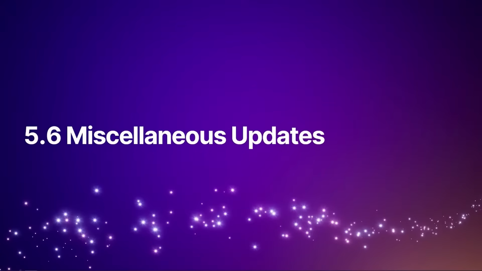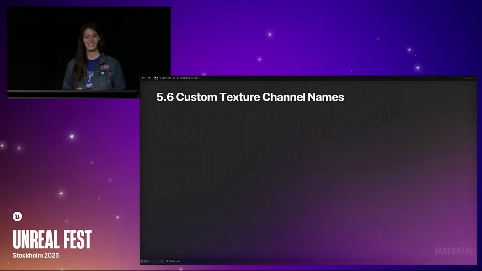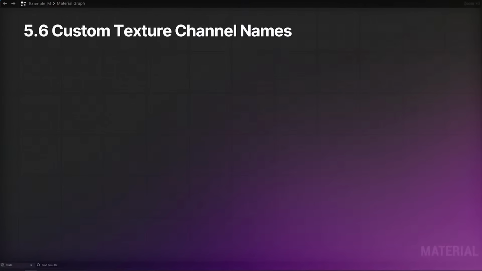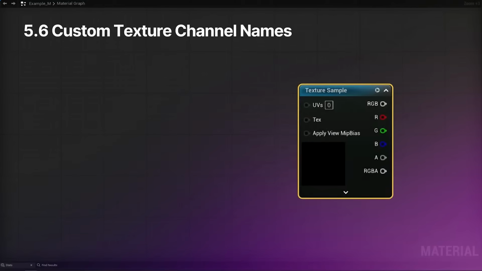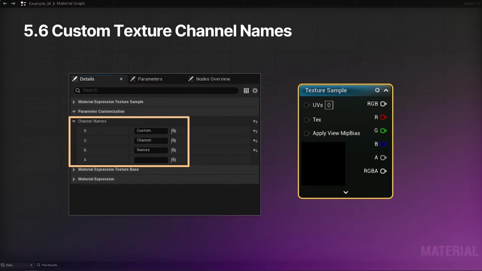And to wrap up this section about 5.6, we have some miscellaneous updates to share. So as of 5.6, texture sample nodes now support custom channel names. So in the graph, you can select your texture sample node and open the details panel. In the expandable section labeled parameter customization, there are 4 fields, R, G, B, and A. Type what you wish into the fields, and they'll be reflected in the node next to their respective pin.